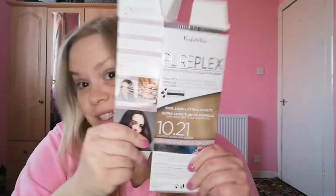So I used this yesterday. This is the Knight & Wilson Pure Plex Bond Reconstructing Colour Cream. Protects against damage and breakage, rebuilds the hair's natural structure, restores strength, suppleness and volume. And I got the 10.21 Lightest Extra Ash Blonde. And I put it into my hair. I just put it at the roots and the top parts.